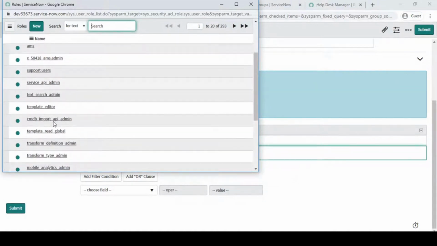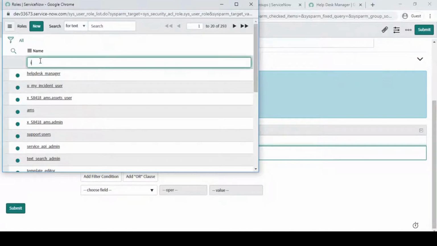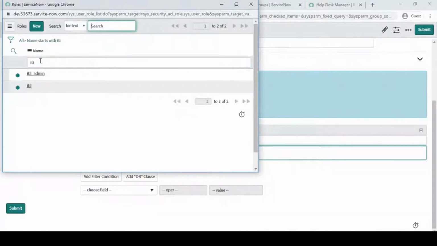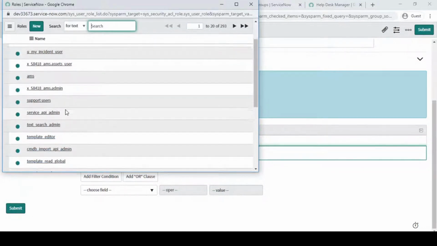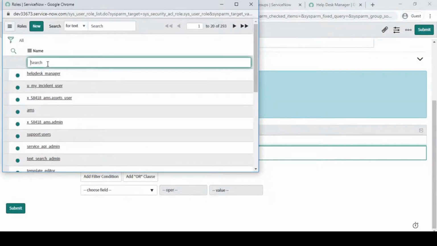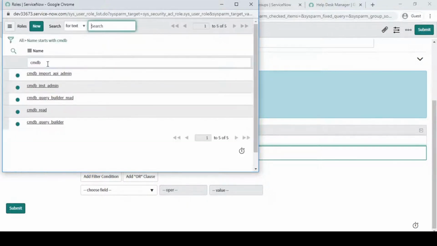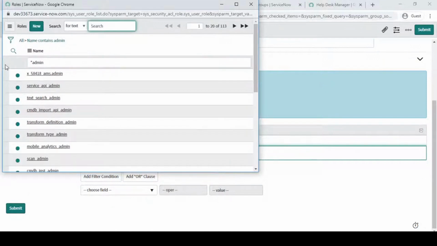Using a role we can apply it, so let's look for a simple role which they don't have. Let's check ITIL admin. Let's check any other, let's check CMDB. Let's apply this rule. ITIL might have it because ITIL inherits many roles, so I'm worried about that.